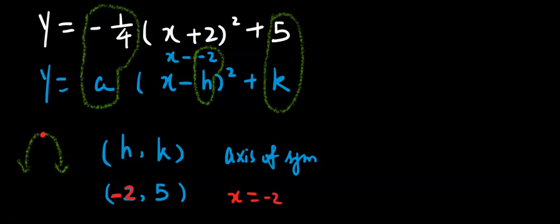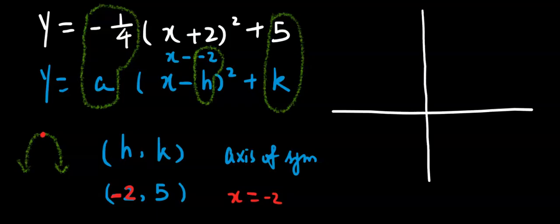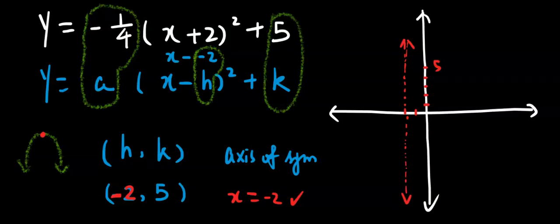Now look at how much good information we have. And we can give a quick sketch of the beautiful graph here. Okay. All right. So x is negative 2, which is the axis of symmetry. You can always pause this video and do it all by yourself and come back. We can discuss it. And this is down, negative 2, positive 5. That's 5. So we have the vertex right here.